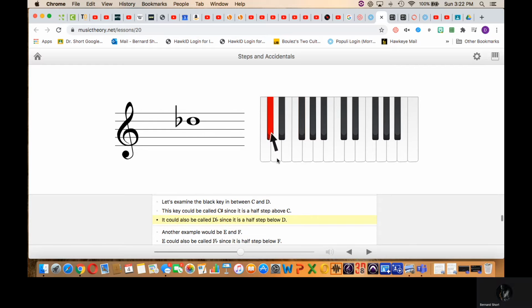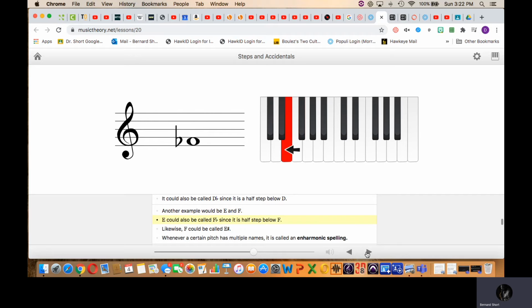But now, if I go over here to D, which is this one here, and I lower it a half step, that's called D flat. Yes, it's in the same space on the keyboard because if you go up one half step from a note to the black key, that will be considered a sharp. So from C up, it's C sharp, right? But if I go a half step down from D, it's not going to be called C sharp. It's going to be called D flat. But D flat and C sharp are technically the same notes, okay?